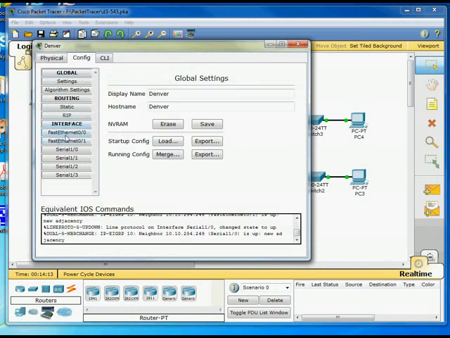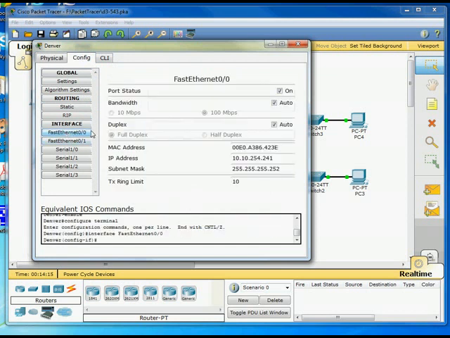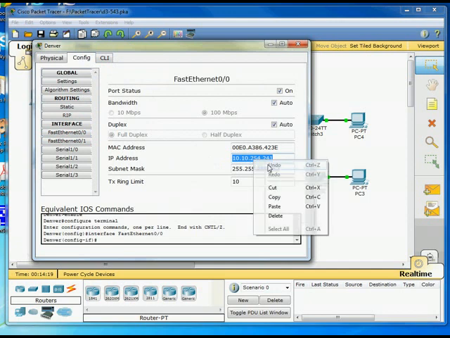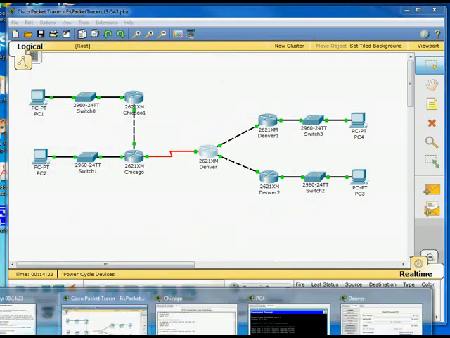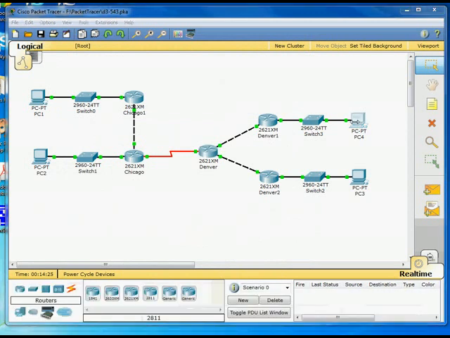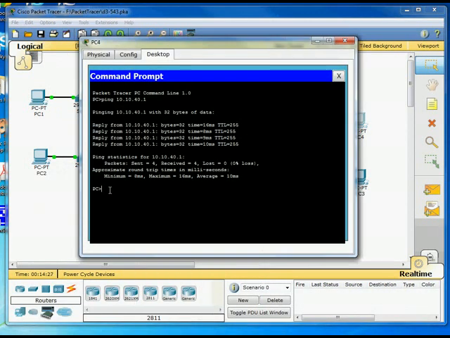FastEthernet 0/0, our address there. Paste. Pinging.